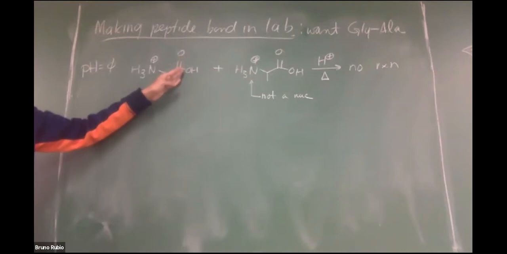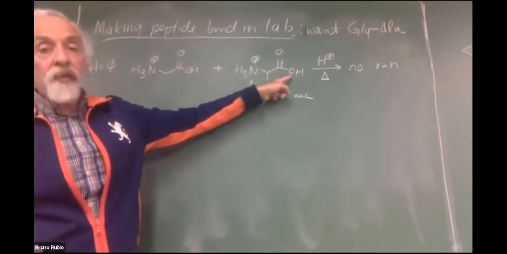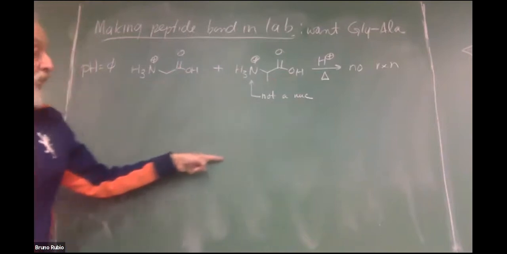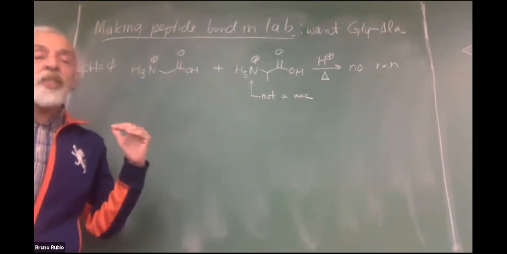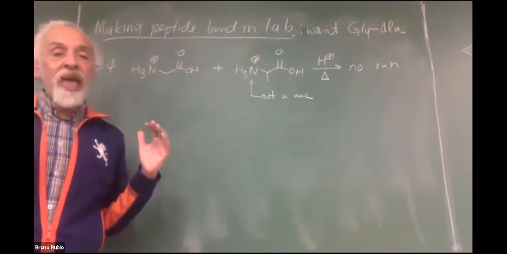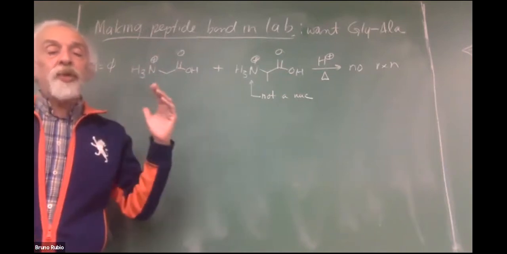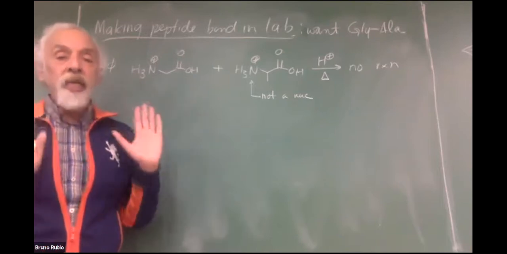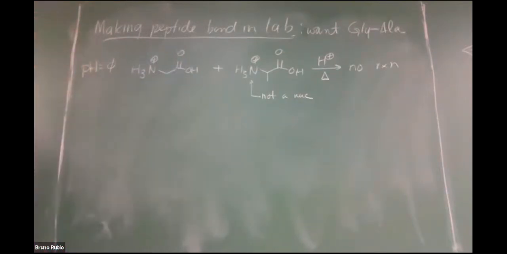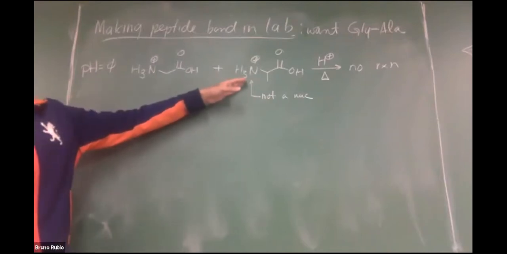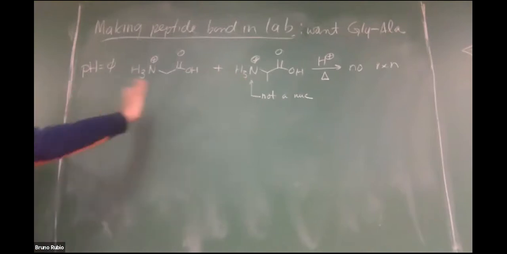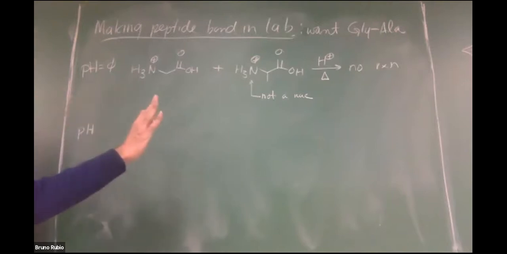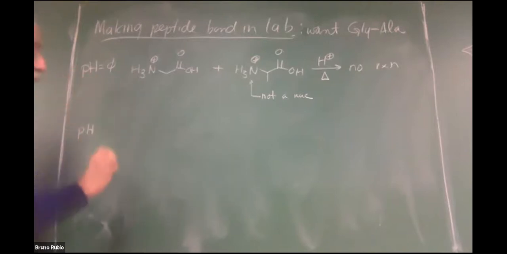So that's a leaving group. This could be a nucleophile, but if this guy comes in and attacks here, I'm going to get an anhydride, right? And that's going up the reactivity ladder from a carboxylic acid to an anhydride. That's not allowed. Nothing happens. Okay, so now let's try to change the pH so that this does become a nucleophile. So this was a dismal failure. I couldn't make a peptide at pH 0.